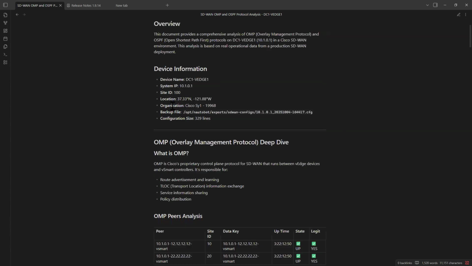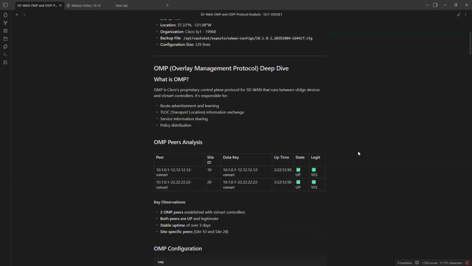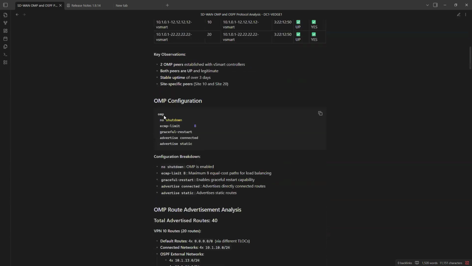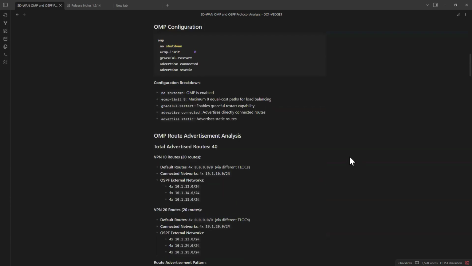This is also important information. This device information that you are seeing here is very much like system-wide configuration, global configuration, like the host name, the system IP, site ID, longitude, latitude, org name. These are the mandatory things that we should have. Then I have OMP information. We will check this OMP configuration and what it means, so don't worry about that.